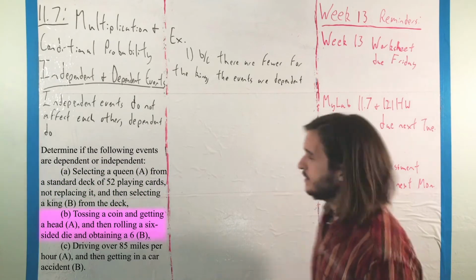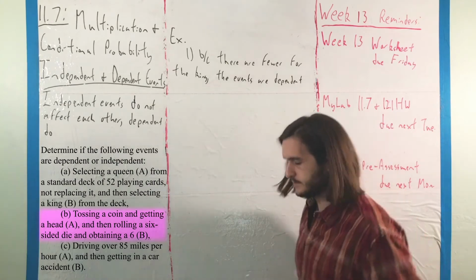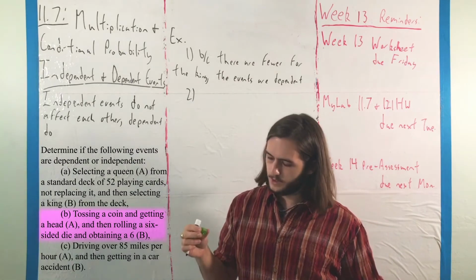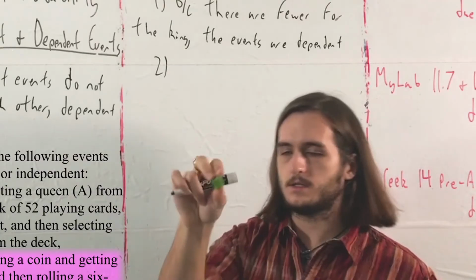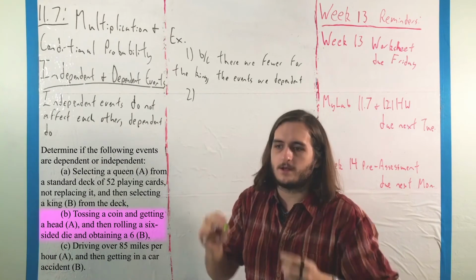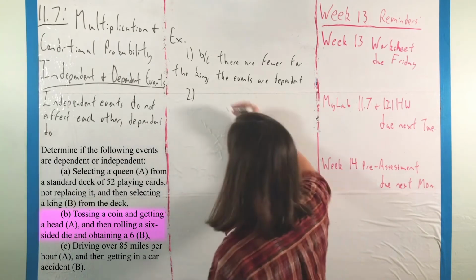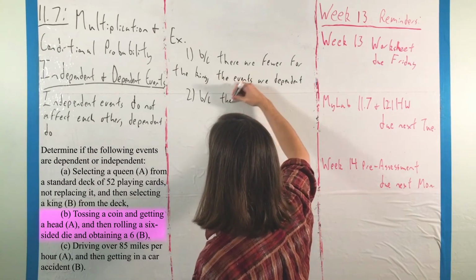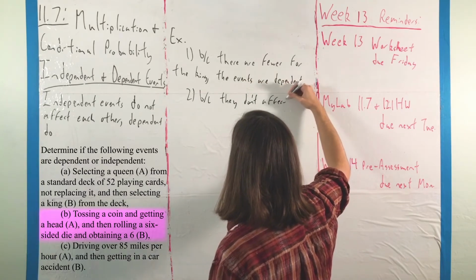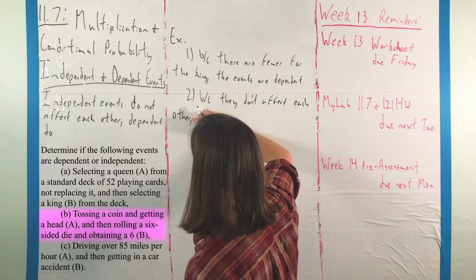For the second case, when we're talking about that coin flip and the dice roll, presuming that what we have here is not some weird magnetic die that causes 6 to be drawn closer to certain rolls or flips, and these are just regular old pieces of plastic and metal, or metal and metal, or whatever it is that you're flipping, they're normal, because they don't affect each other. These events would be independent.